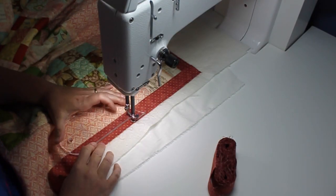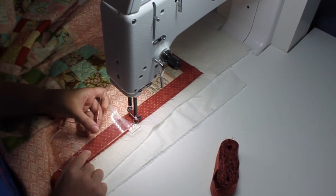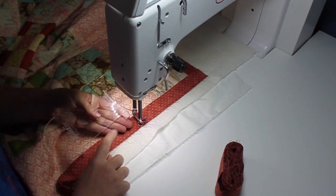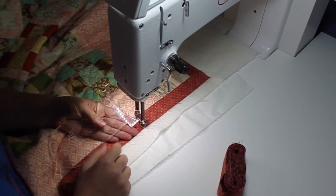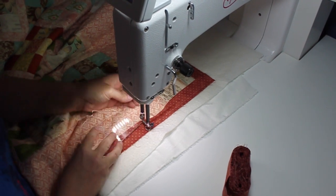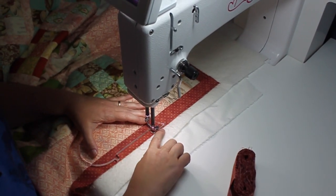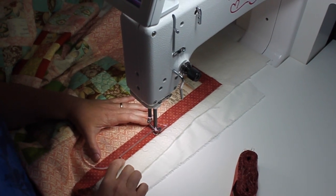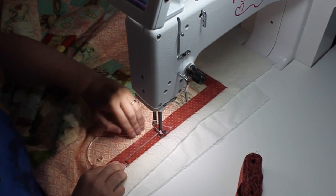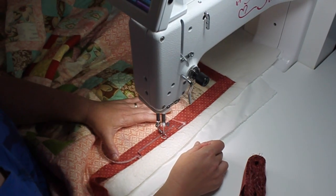With the Versa tool, there are some guidelines on the ruler. If you cut your strips at 2½ inches, your binding strip should line up exactly on the outside line. As well as checking that the grooves are lining up with the edge of your fabric, you can check that line and make sure your binding is filling up to it — and then you'll know that you've got an even binding.